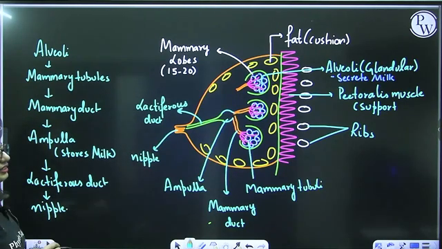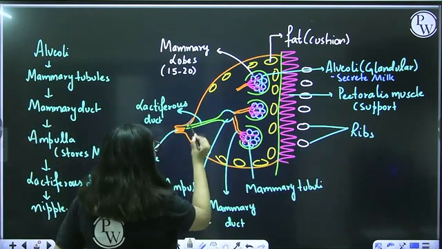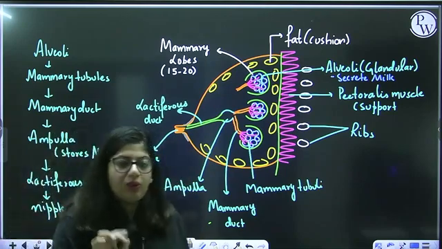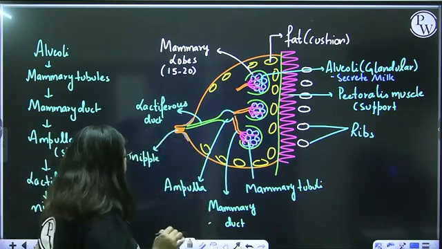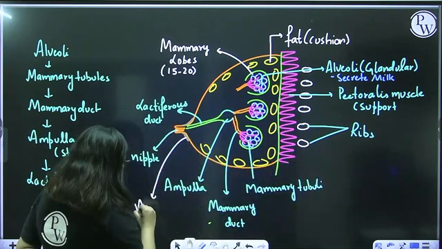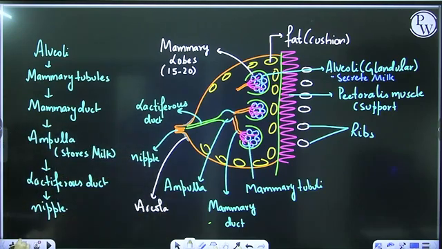And you must have seen around nipples a brown, dark area is present. If you see from the front, the nipples are round, having a round darker area, and that darker area around the nipples is known as areola. What do you call it? Areola. Let me show you the diagram of NCERT now.